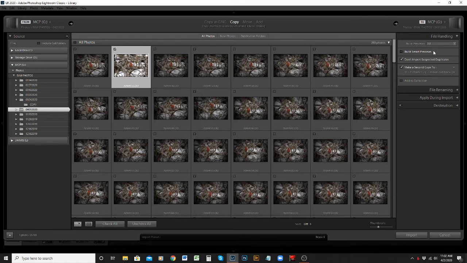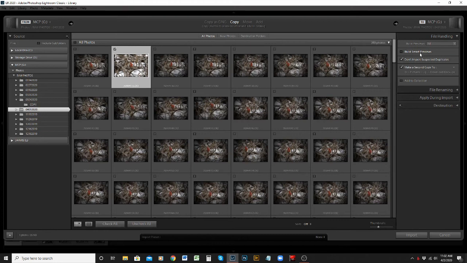However, if you have told it in the import process to build a smart preview, in that case, Lightroom will hold on to those smart previews inside of its own universe, whatever you want to call it, and you will be able to edit those photos with those smart previews. Now, the quality won't be as good, it won't have the same look as when you are editing on the actual files themselves, but the advantage is once you reconnect your external hard drive, Lightroom will see that connection and it will apply all of those edits that you did to the smart previews to the actual files themselves, and then everything looks much better.